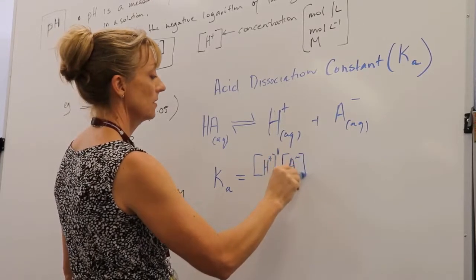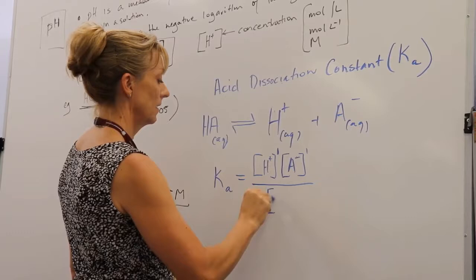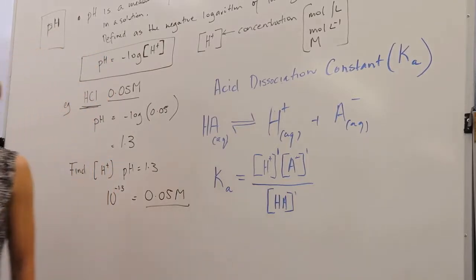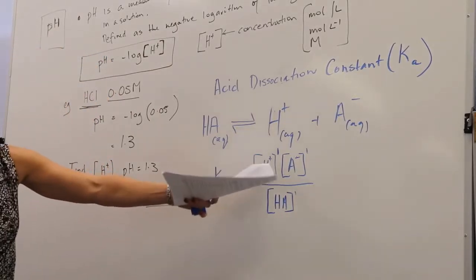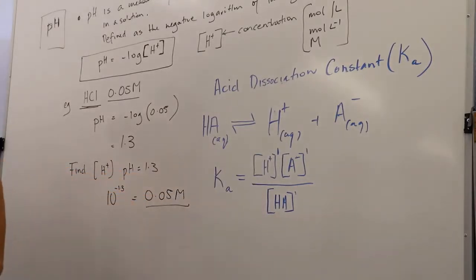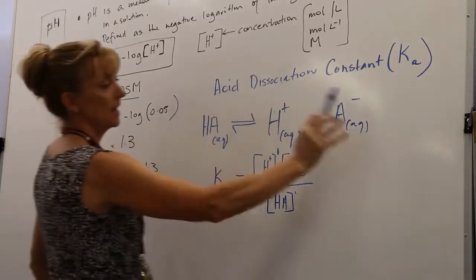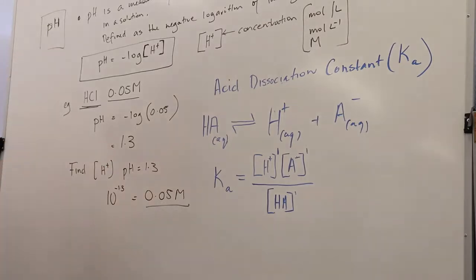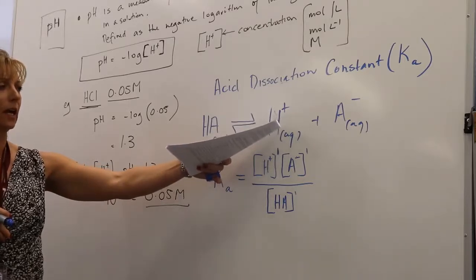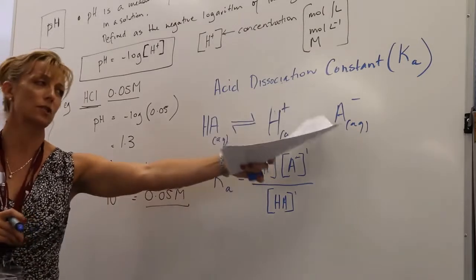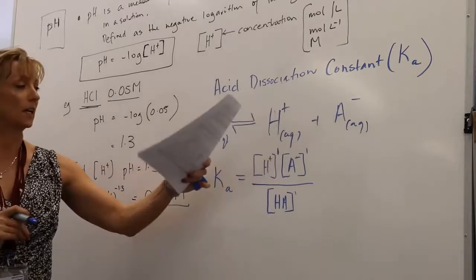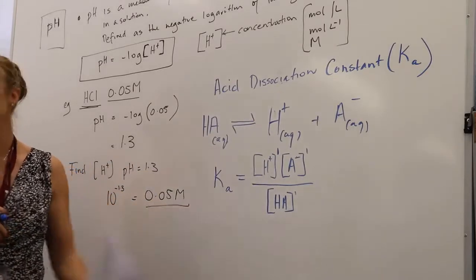So this is the concentration of A minus to the power 1, over the concentration of your acid, HA, to the power 1. Now if you're following, it's really a ratio of products, the product concentrations over the reactants. So it's telling you how much the acid is dissociating into its ions. Can you see that? If you know the H plus ion value and you know that these are going to be equal in concentration, because if this splits up, you're going to get the same amount of this as of this, aren't you? Then you can work out how much it has dissociated. Can you see that?